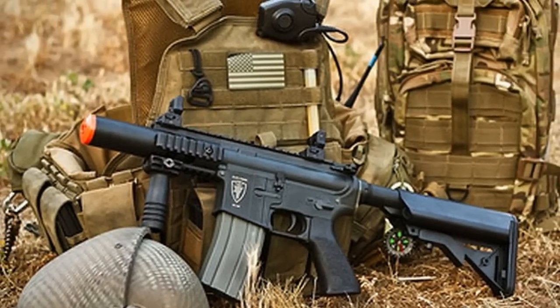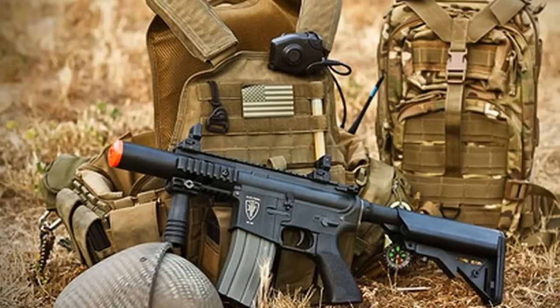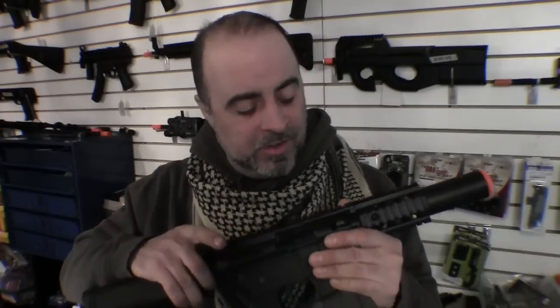One thing that's somewhat unique about this gun is that it uses a G36-style hop-up that rotates along the axis of the barrel rather than turning sideways. Some people like them, some people don't. I think it's a little bit easier to get a gloved finger in there to adjust the hop-up settings, although honestly if you're using the same BB weight all the time you're not going to be readjusting it that often anyway.